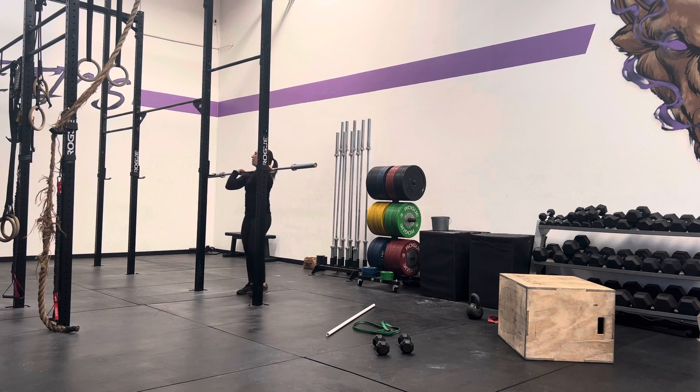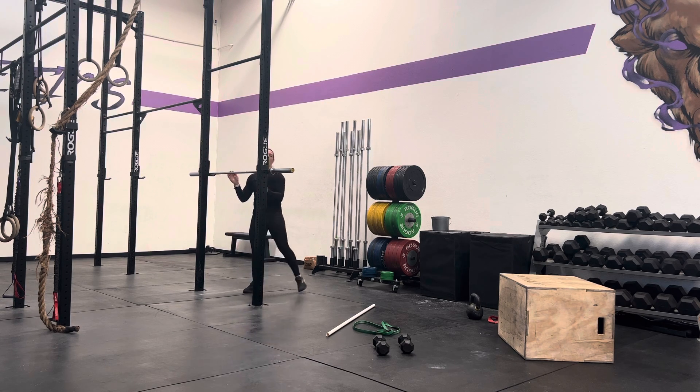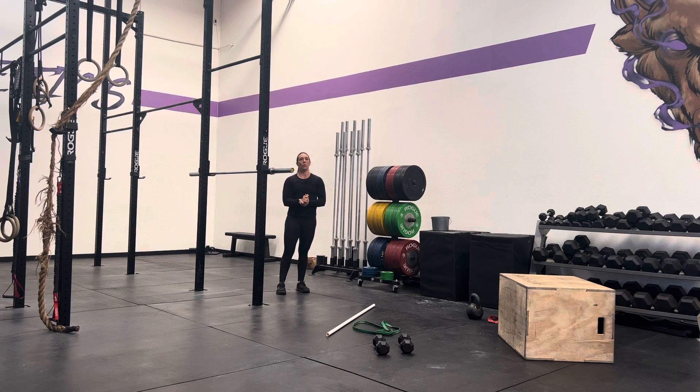Then I'm done — walk in, wrap, set it down, good to go. You're going to pause the video and go do the prescribed amount of reps, focusing on ribcage down, squeezing that butt, strong arms, finishing with my head slightly through. Go ahead and pause it and I'll see you in a second.